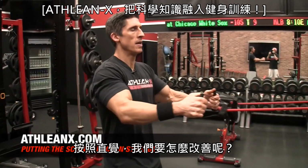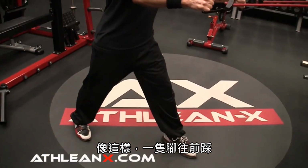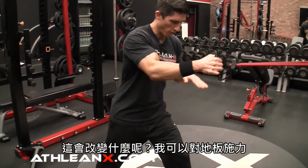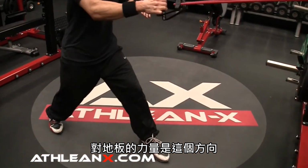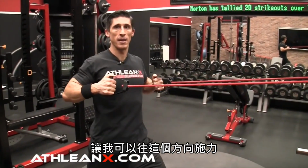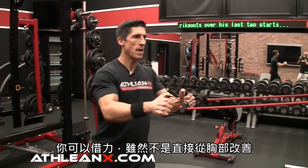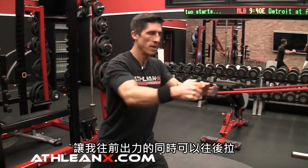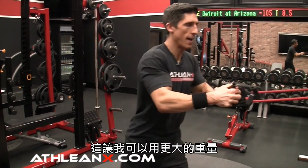So what does the intuitive person do? They do this. They put their foot forward. Like, well, how does that work? Because I'm literally driving into the ground. I'm pushing forward into the ground that way so that I can lift this way. So you're creating it not necessarily from the chest here, the upper body, but I'm still generating this counter force. So I'm driving forward to be able to pull back. And I can lift a lot more weight by doing that.